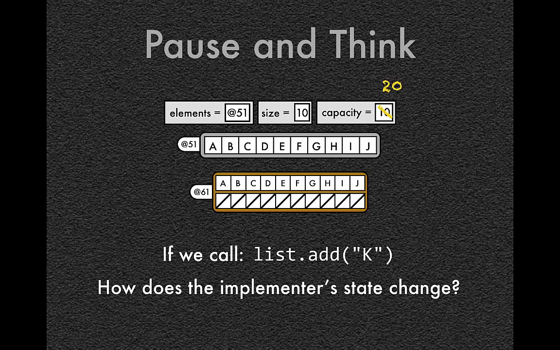Now we assign that new array to the elements field. And do you remember what gets modified when we do an assignment? If you're thinking the reference value you're exactly correct. So the reference value which was pointing to the original array is now pointing to the new array that we just created.